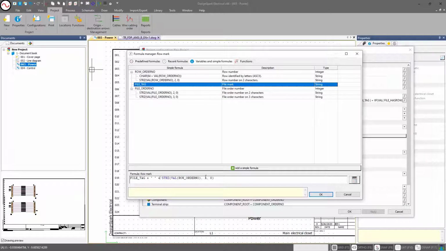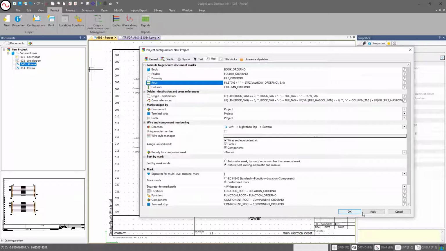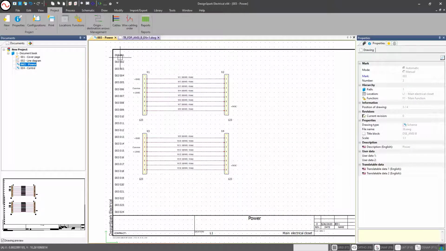Now remember, your formulas, as we talked about in a few of the videos now, is that the formulas between these, if you have any errors, any characters out of space, you're going to receive an error and you're not going to be able to say OK, which is a nice little check so that it won't let you have errors. So in this case here, I'm going to show the document, which is 003 with a space and 3 digits. So I can apply that. We can see that happen right here. Sheet 3, row 1.